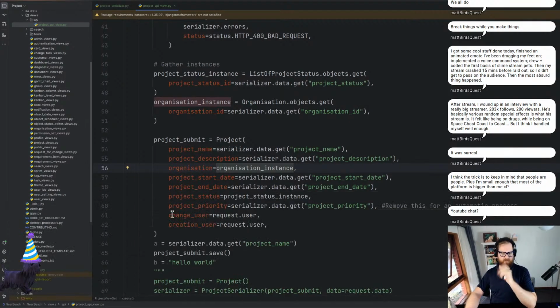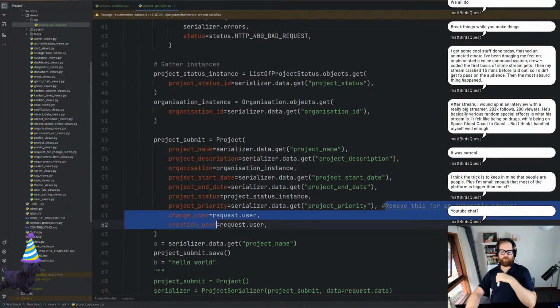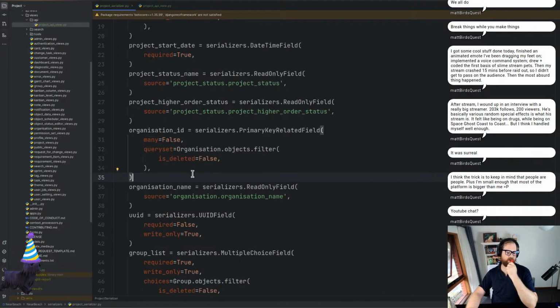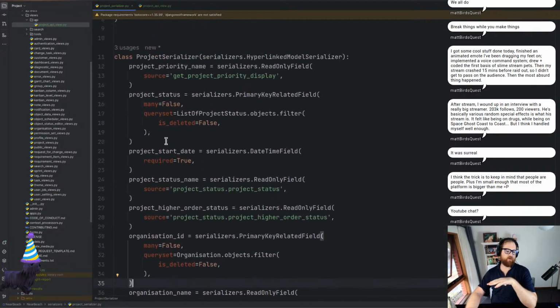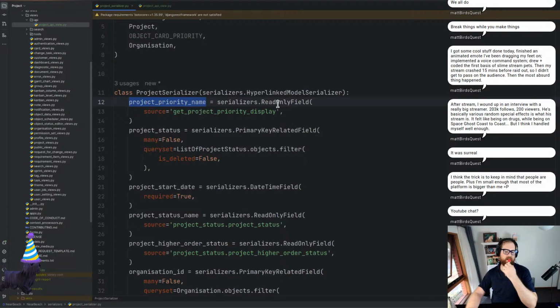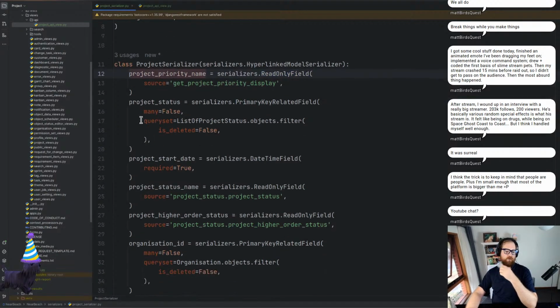I'm going to minimize that so we can look at that. Project priority. So remove this for an automatic process, and yeah, we'll do that right now. So going into here, we have project priority name. We've got a read-only field. We're also going to do that for the ID too.